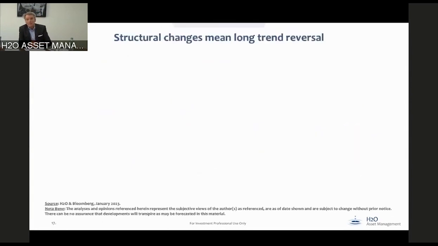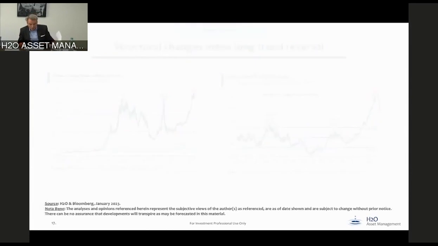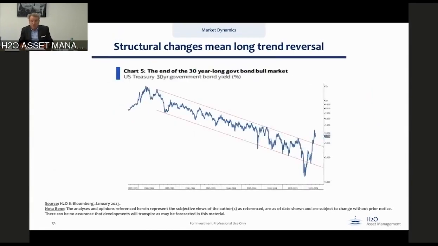And the second one is, no, we have to keep the chart. The second chart is the outperformance of the US against the rest of the world. This is also something that has been driven by very low price of capital in the US, the fact that rates were kept very low, the dominance of the US dollar, all of the things that are currently challenged by the current environment. So structural change in interest rates.